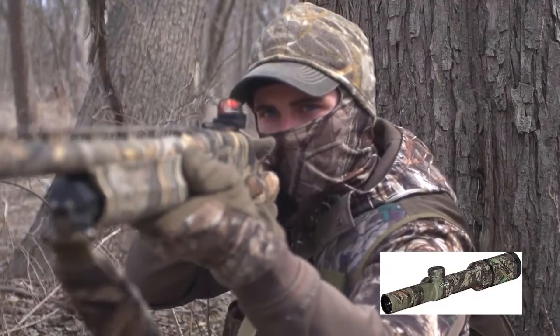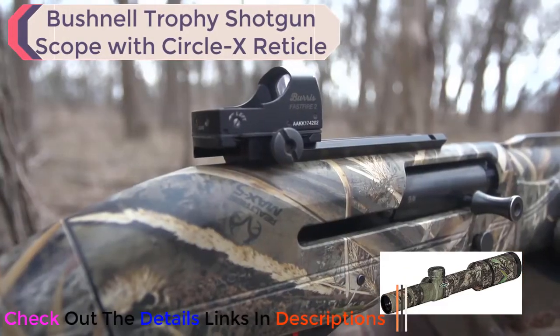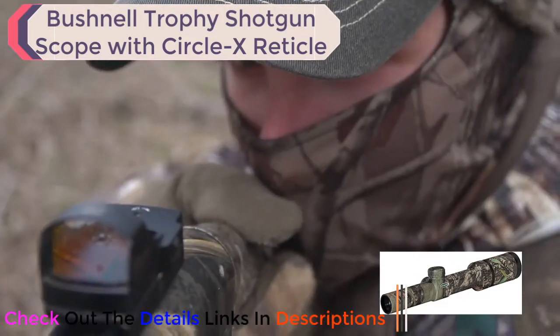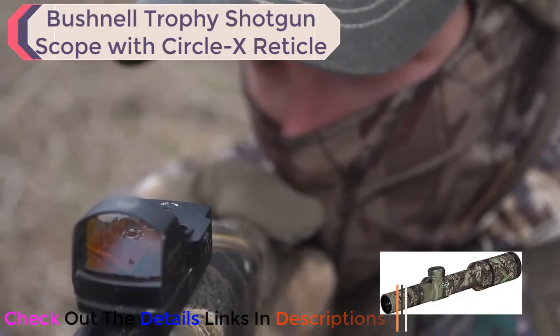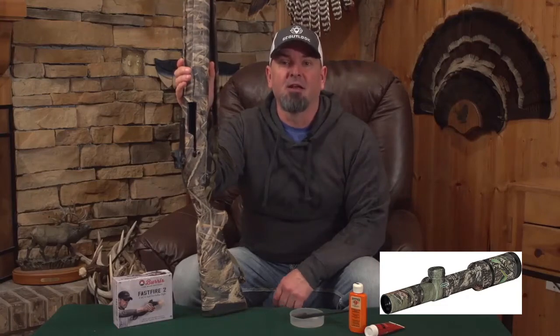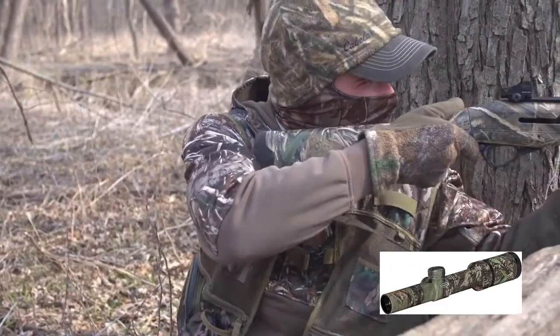Here's why. First, it's easier to get on target quickly with a reflex sight. Most of these sights, such as the compact Burris Fastfire, have a red dot aiming point. With bead or fiber optic sights, you need to get a solid cheek weld and look down the barrel for precise sight alignment. That's not the case with reflex sights. They're parallax free, so as long as you can see the aiming point on a turkey's vitals, you can make the shot.